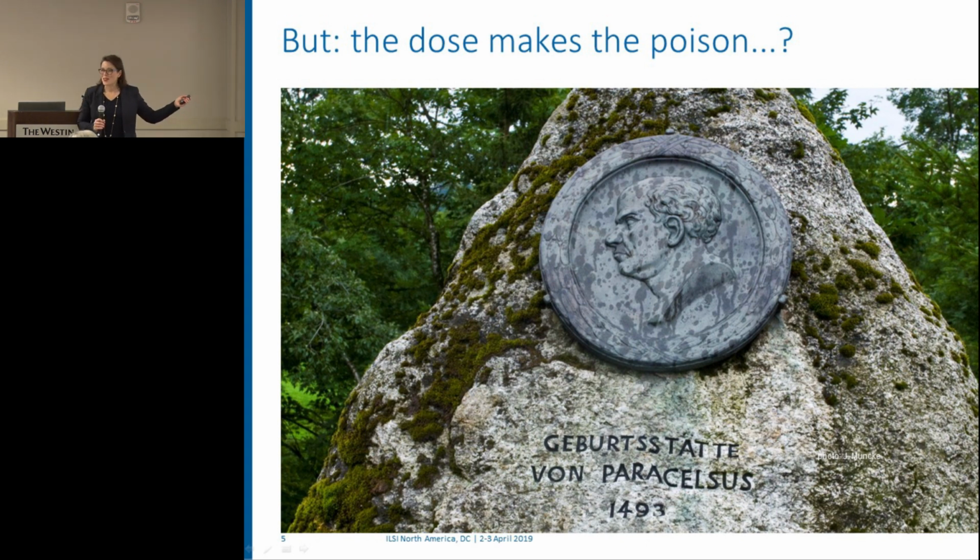I live really close to the place he was born. It's like 20 kilometers or so out of Zurich, where I live. And this is Eck by Einsiedeln. So once I went there, it was a rainy day, and I took a picture of this memorial, his birthstone. Paracelsus was born here, 1493.